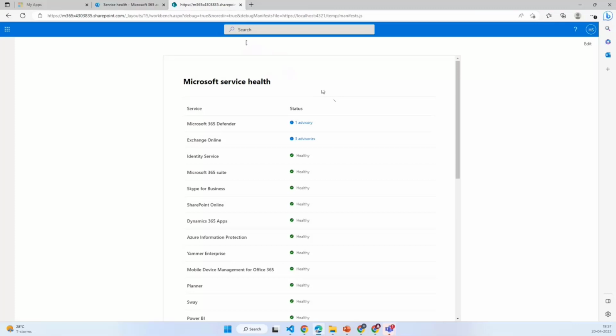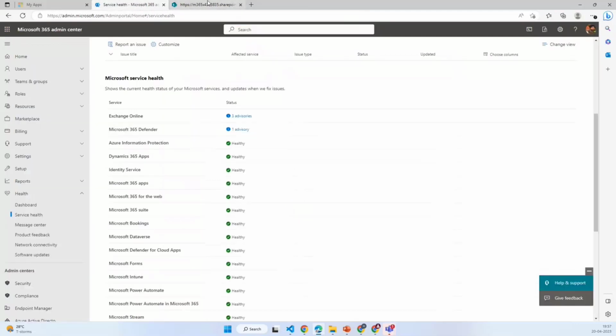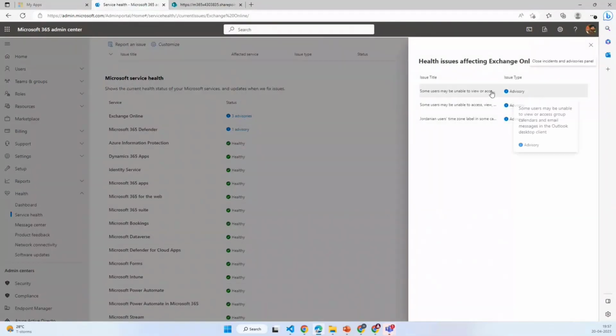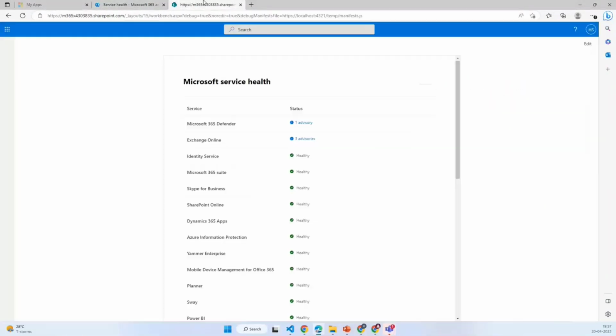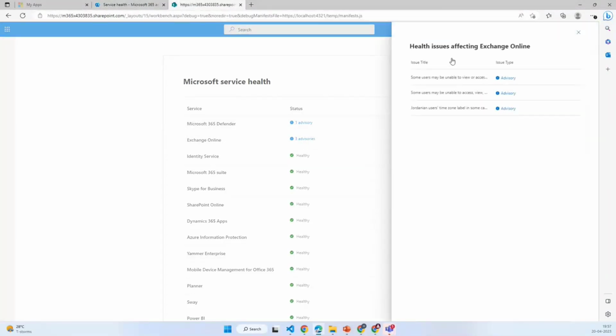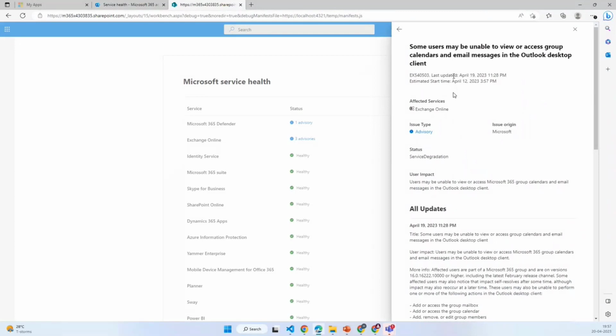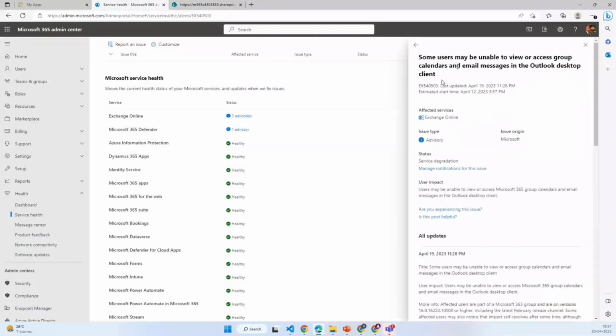Similar to the Microsoft admin center, if I click on these 3 advisories, it shows a tabular structure with all the advisories with the issue title and the issue type. And if I click on any of the items, it will show the status with all the updates, similar to the one in Microsoft 365.